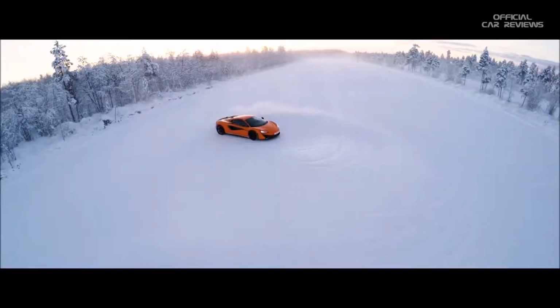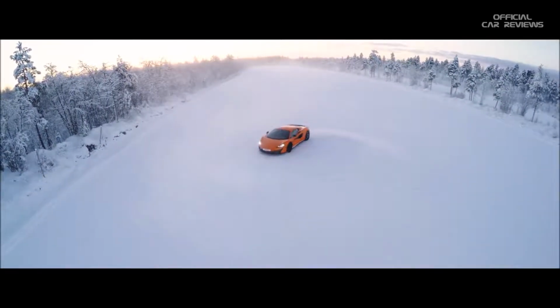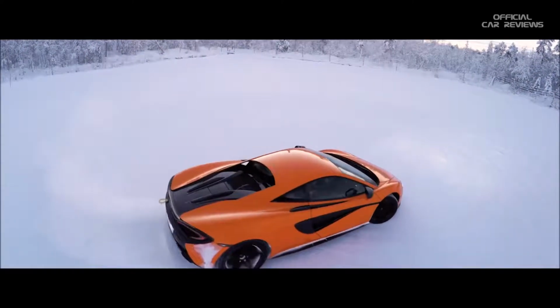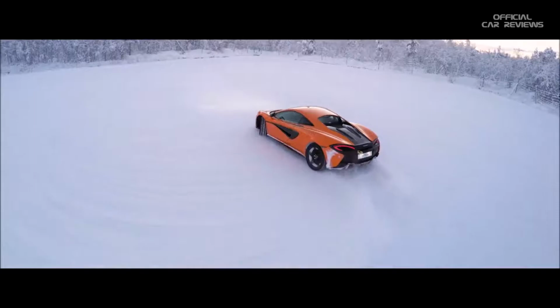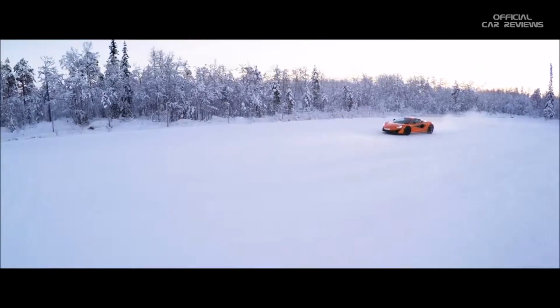I think ice driving is a great way to learn to drive a car. You can drive on the limit and you can make all your mistakes and dig yourself out of the snowbank and you continue. It's a great experience and you really get that drifting feel in the seat of your pants. For me, it's been very valuable in my racing career.